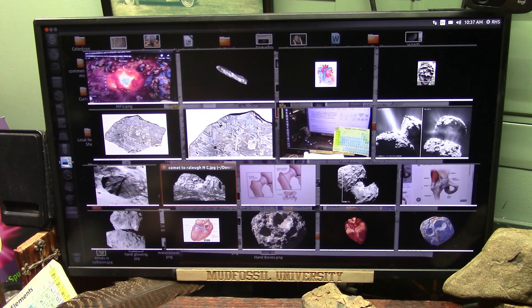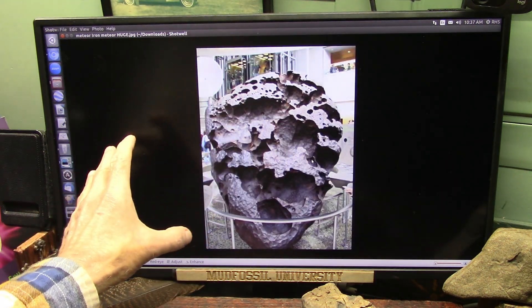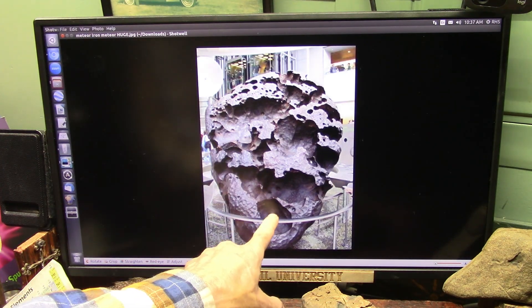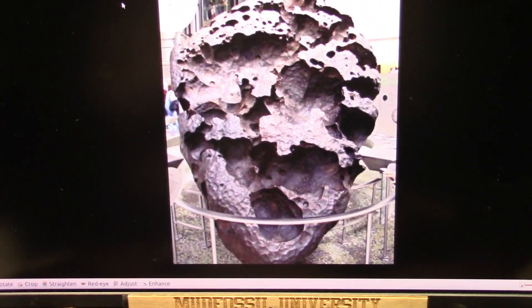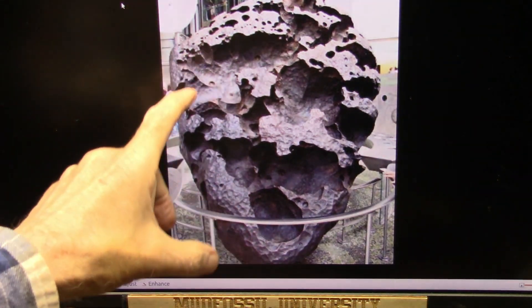These things were in space, and they were gigantic creatures. Everybody in ancient texts wrote about the battles in the heavens. This is a gigantic meteorite. And that was a lung. When I say it's a lung, I can guarantee that was a lung. This little red dot right there — I'm going to focus in on it. You see that little red dot? That is literally where the blood fed in there.